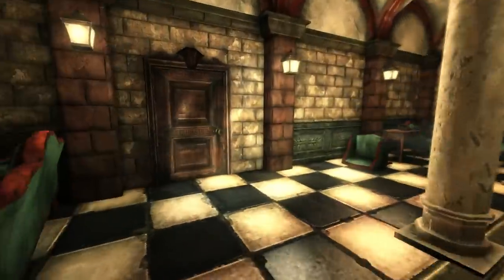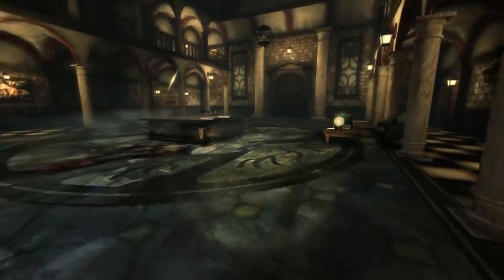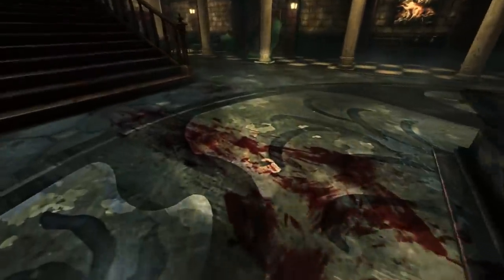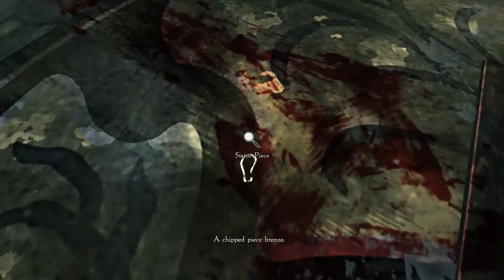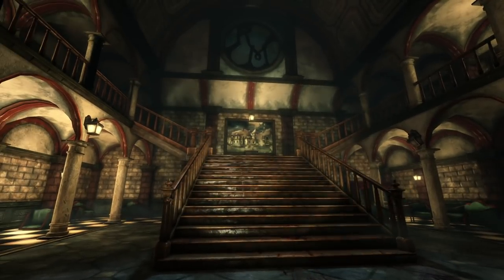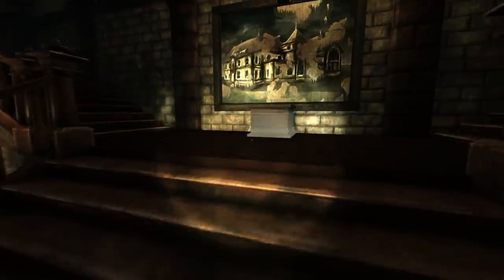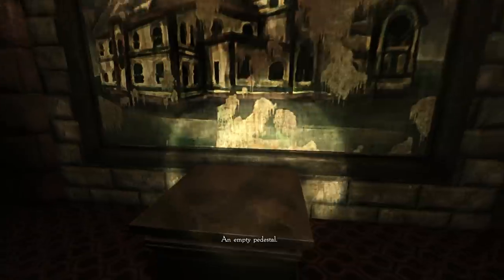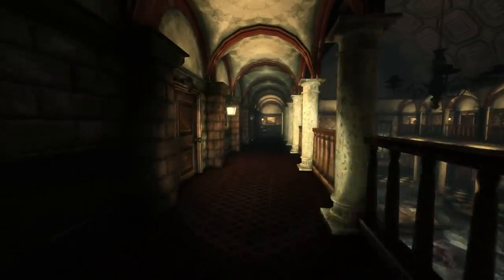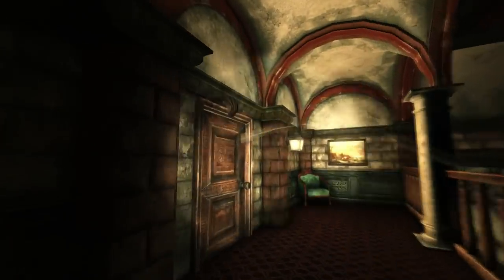Okay, let me just check. That's so cool. Where'd the library bit go then? Because there was that little bit of the model. Whatever. Oh, what's that? A statue piece. A chipped piece of bronze. Okay. An empty pedestal. Alright. Something's going wrong here. But I love the fact that I could just move the rooms around at will. This is amazing.